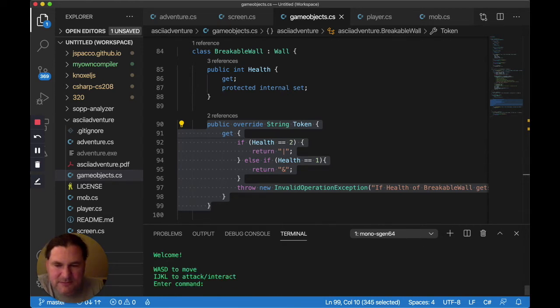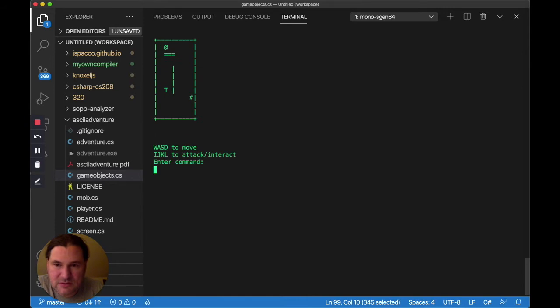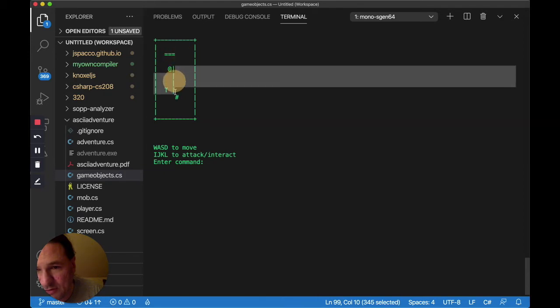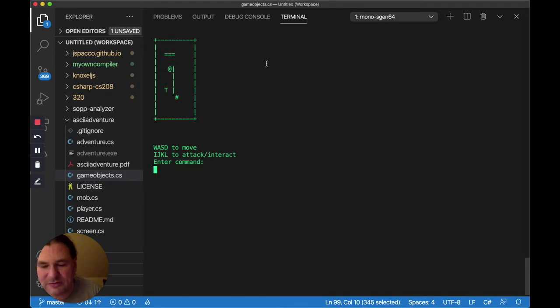Monoadventure.exe. Great. Okay. Oh yeah, look, the walls look different now. Great. Actually, these do look better as vertical walls. These look fine as horizontal walls, and these look better as vertical walls than the equals did. So maybe I should have vertical and horizontal walls. Oh, I could do that. Those could be 2 subclasses. Huh. Interesting. Okay. Well, this is good.